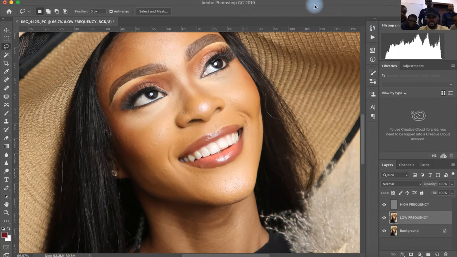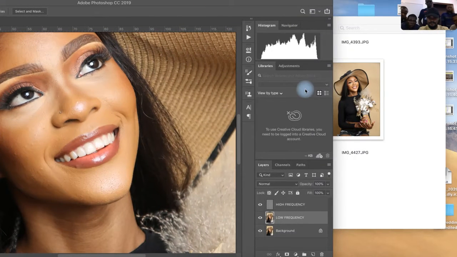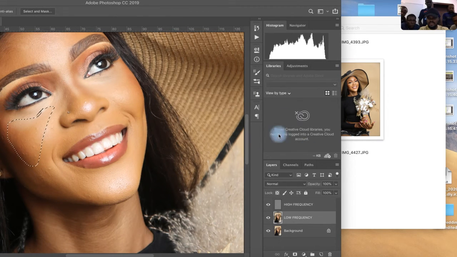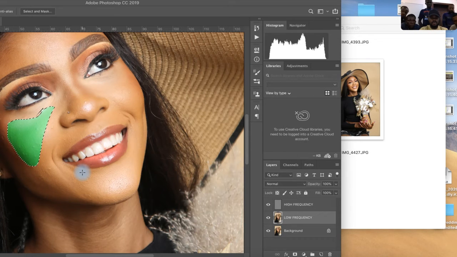If I try to change anything from here, I need to move it away so that this thing doesn't block me. Okay, so if I try to change anything from here, what is my selection? What I selected just now. Okay, still there. Let's say I want to change the color of that part. I just want to show you so that you quickly see what I'm trying to talk about. And I change the color of her skin. Can you see the edges of my selection? How sharp the edges are.